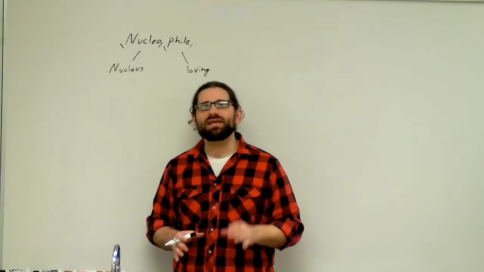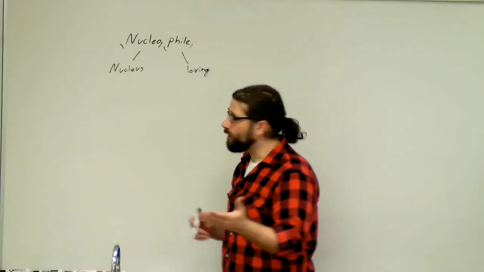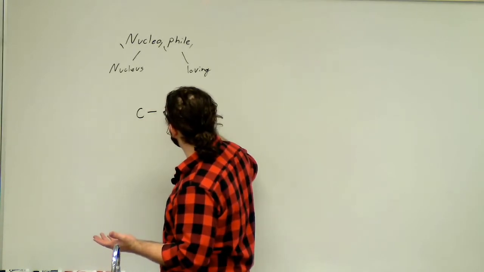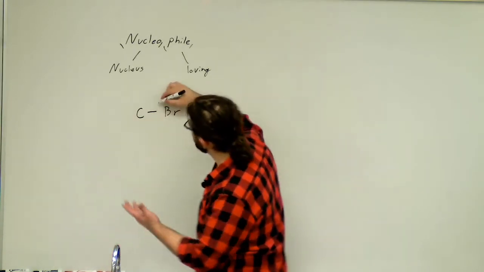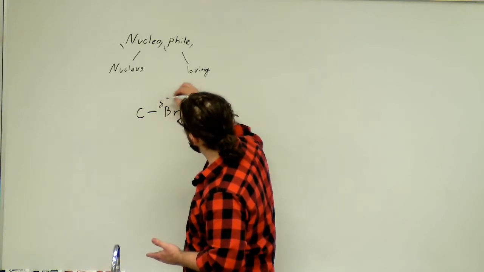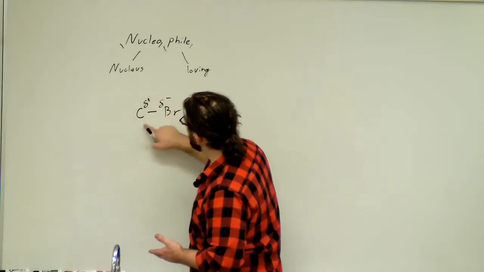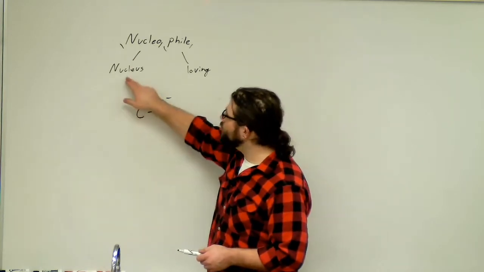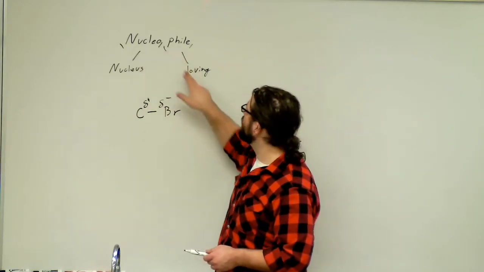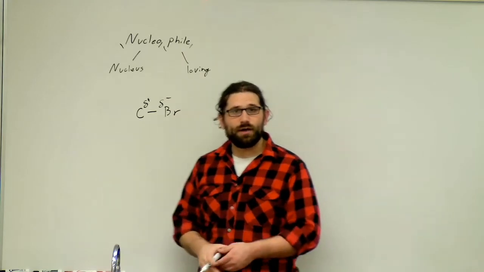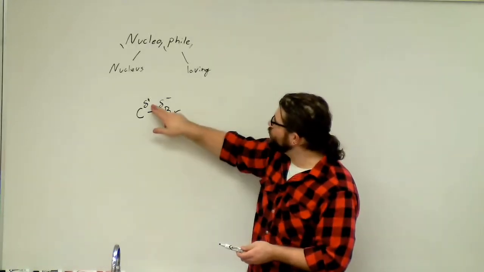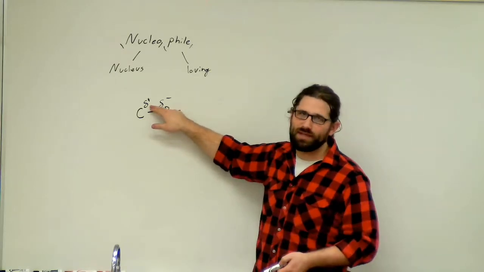So what we're going to be seeing in our reactions is we'll most often see something like, let's say, a carbon bonded to a bromine. There's some other stuff going on here, but across this bond, we would have a dipole, and that carbon would have a partial positive charge. So that carbon is going to be the nucleus that the nucleophile is attracted to. So that's what we're really looking at. What are the qualities that make something attracted to a positive dipole like this?